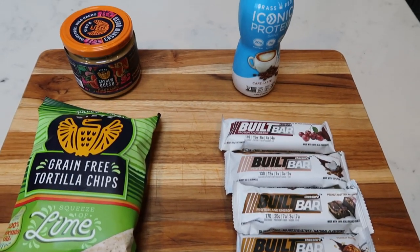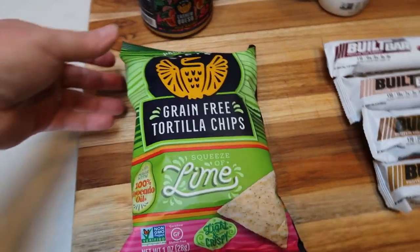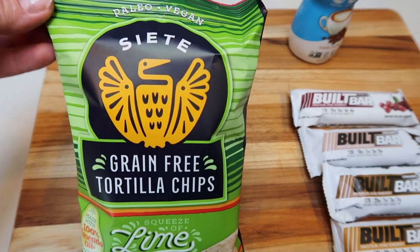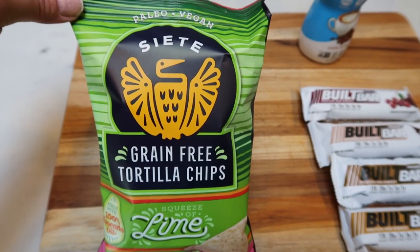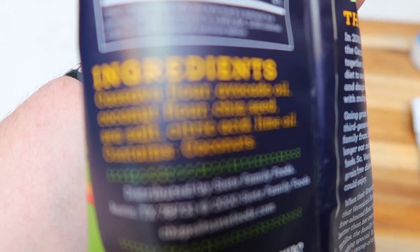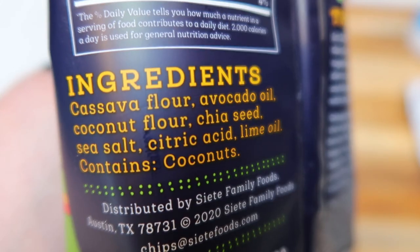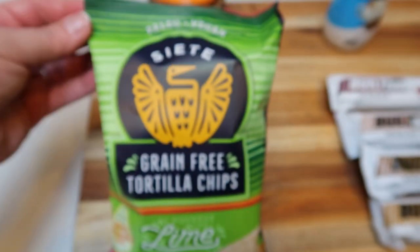Here are what I am planning on having on hand for snacks for the week. So first I have my little individual bags of the Siete grain-free tortilla chips in lime. You guys, these tortilla chips are so good. They are paleo, they are vegan. Look at these ingredients. The ingredients in these chips are stellar, best in class. And the bag of the chips is 4 smart points.